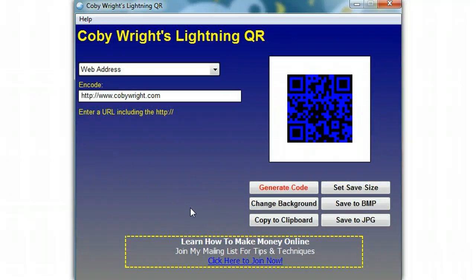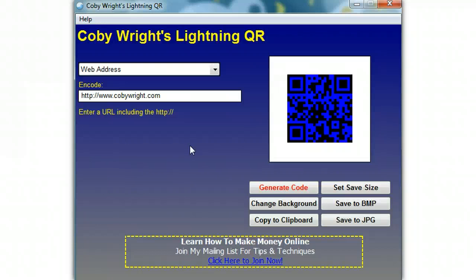Now, let's talk about what you would do with this. Because you're like, okay, I generated a QR code, but now what? Well, it depends on a couple of things. First of all, if you're using it for a website, like in the mock scenario I was doing to make it match, what I would do now is take that image, go to the website, upload it to my server and install the image, just like you would any other image. If you don't know how to do that, you can search on Google or anywhere and figure out how.